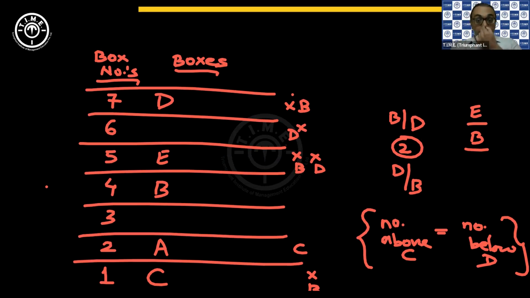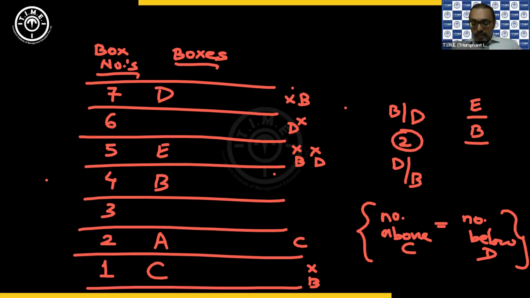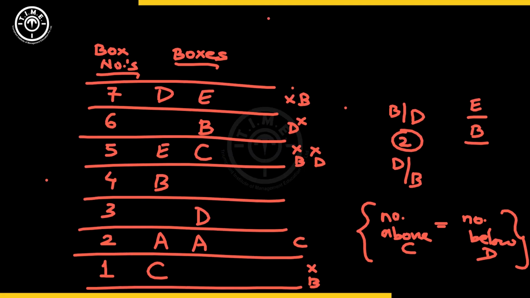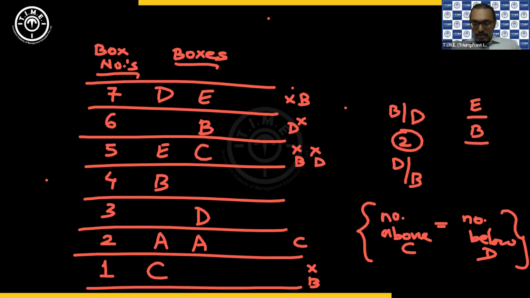Okay, then where else can I place? Now, can I place B in the 6th position? Yes, instead of D, you can place B. That is not a problem. So then I can have E here. A anyway is fixed here. 2 boxes. I can have D, which is 3rd from the bottom, so I can place C, 3rd from the top. Okay, so this is one.